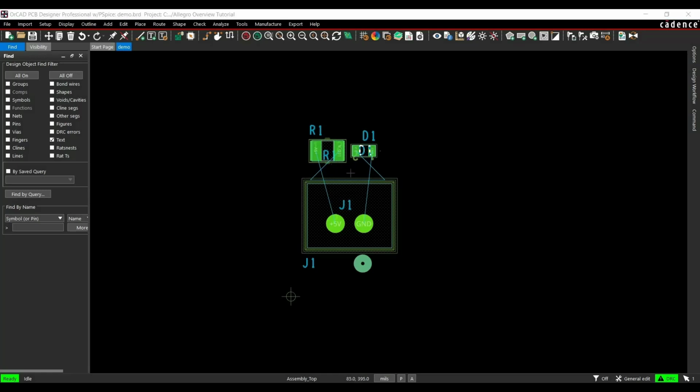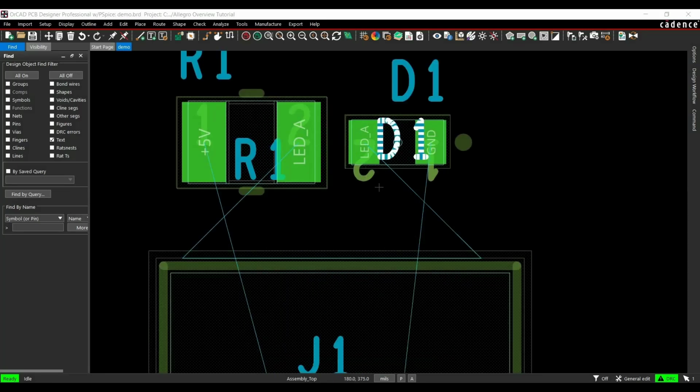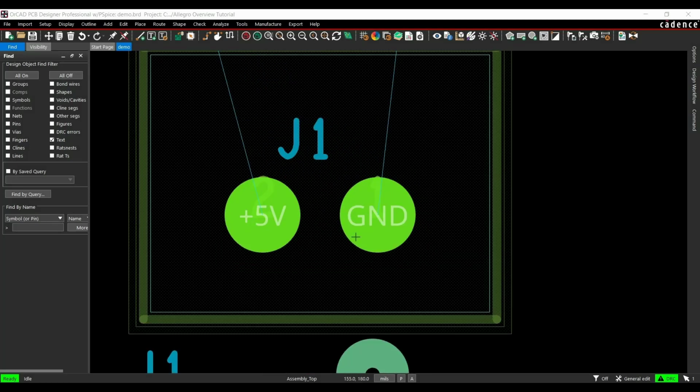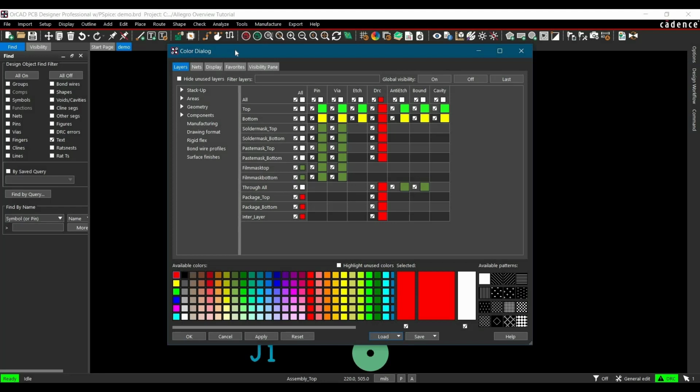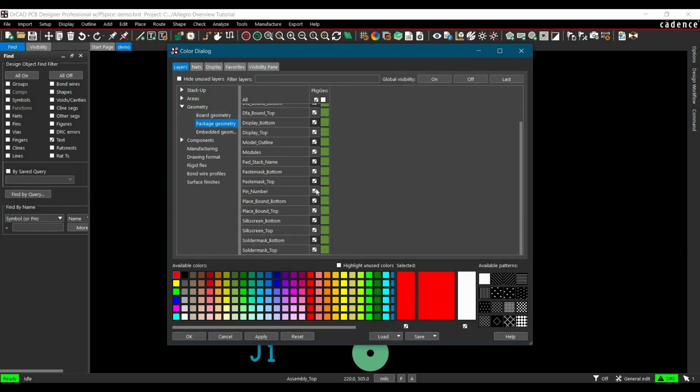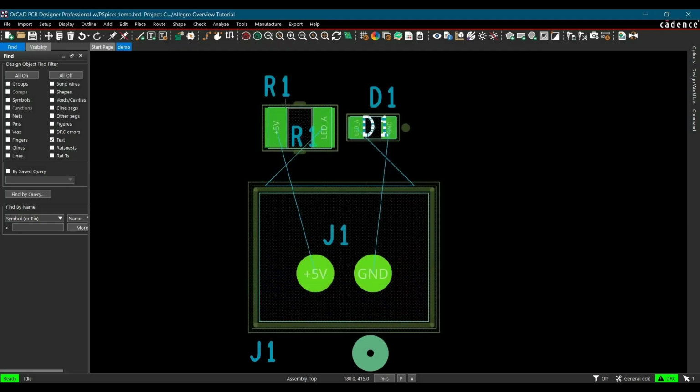Now let's hide the pin number. If I zoom in a little bit, you can see these pin numbers are there, which is not useful for our case. To hide these pin numbers, we have to select color dialog, go to geometry, go to package geometry, and from here you can hide the pin numbers. Click over apply and OK. As you can see, the pin numbers are gone now.